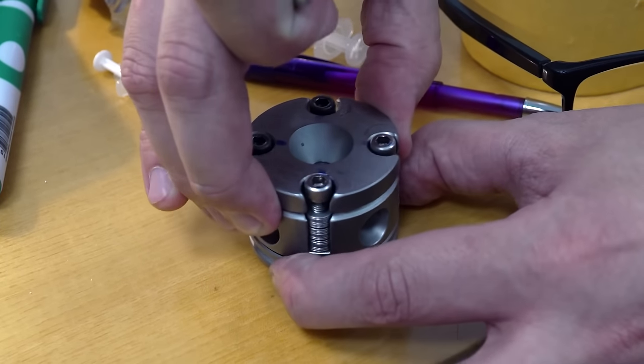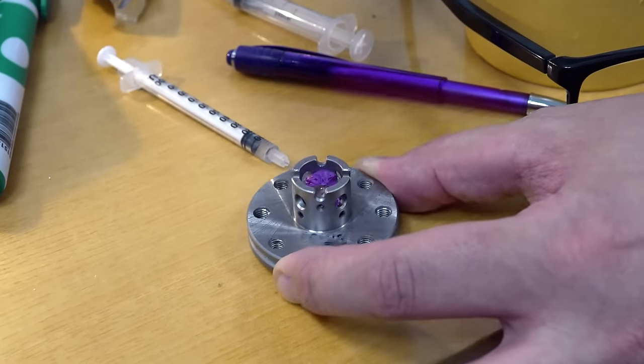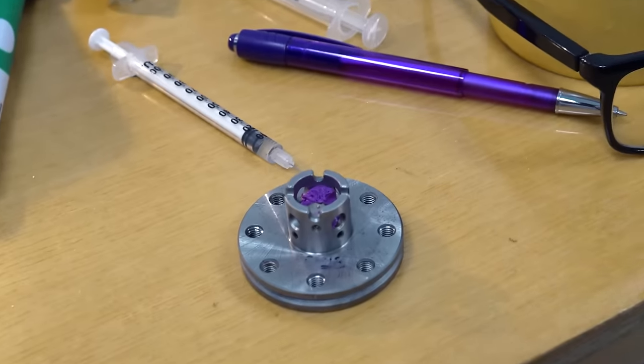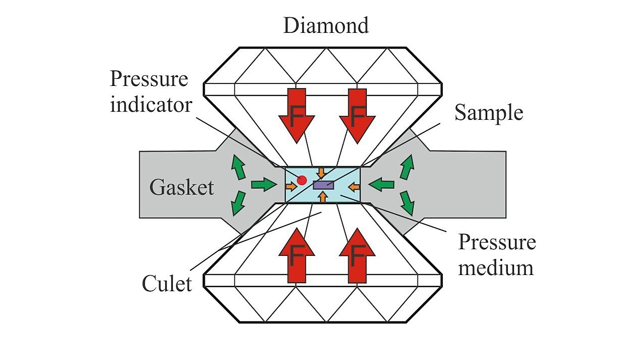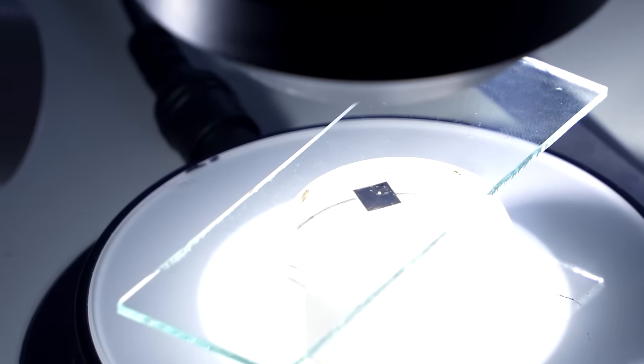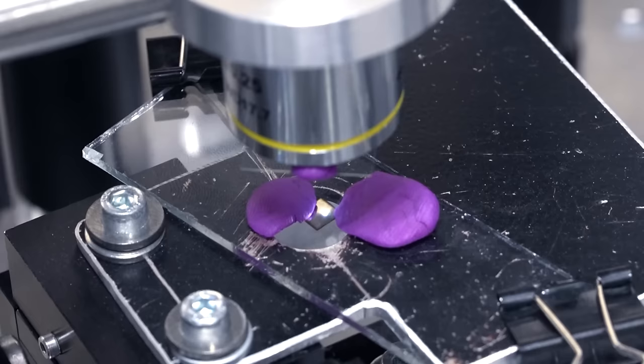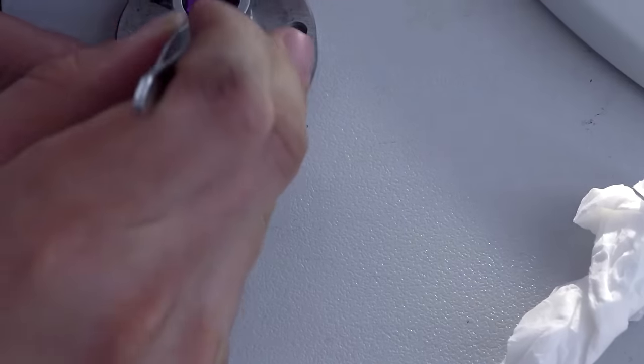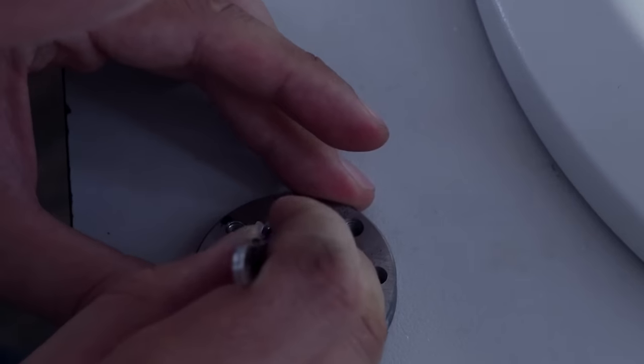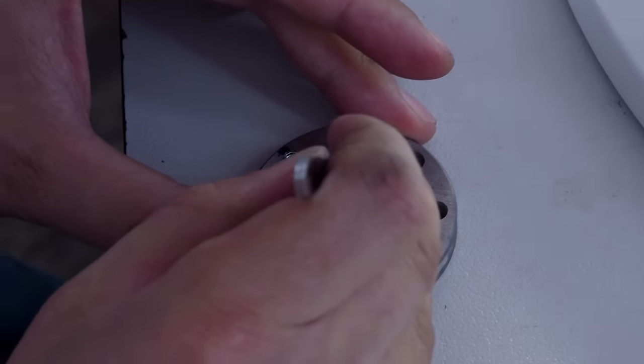Before creating high pressure in the cell, it's necessary to make the body of the tiny chamber in which the compressible substance will be placed. It can be made of different metals, for example copper or tantalum, but this time we decided to use ordinary iron, as it's cheap, and it's easy to make a hole in it with a diameter of only half a millimeter. It's burned with a powerful pulsed laser in just a few seconds, after which this small piece of iron foil should be fixed in the cell on one of the diamonds.